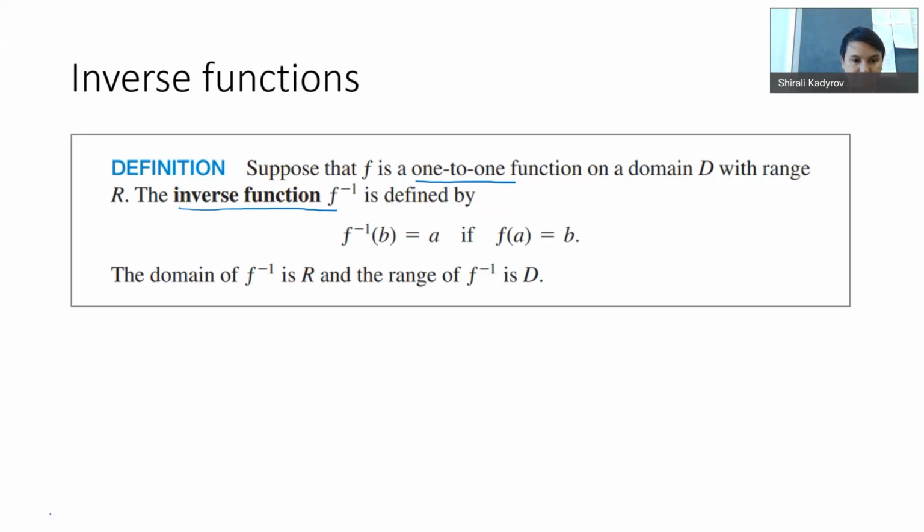Let's do an example. Let's say that I have a function which takes the following values. When it's 1, let's say this is 2. When it's -1, let's say it's 5. When it's 0, it's 7. When it's 5, let's say it's 8. So it's 1-to-1 because no two values go to the same value. Let's say that it only had 4 points. Then what is f inverse? For example, f inverse of 2? Now my range is 2, 5, 7, 8, but for the inverse, these are my domain. So I can ask the question: what is f inverse of 2?